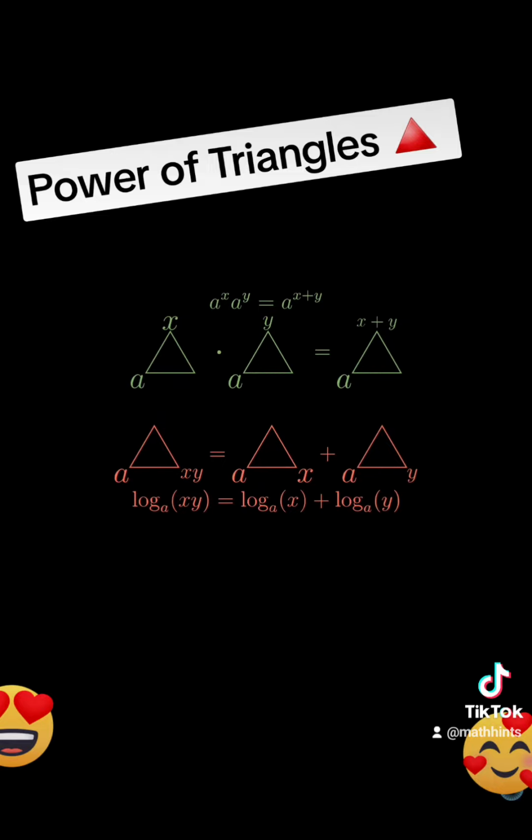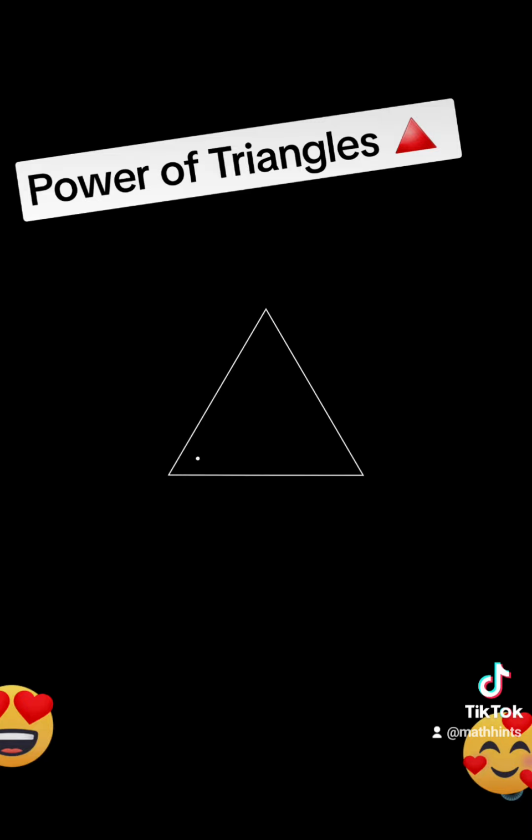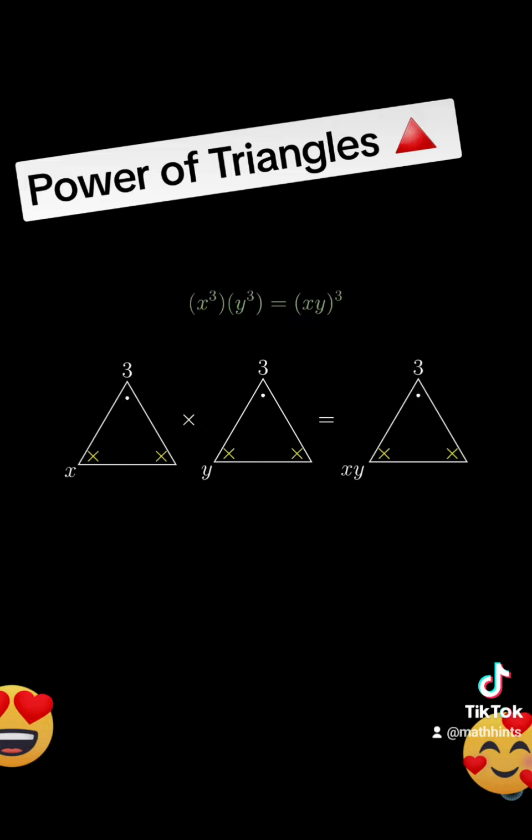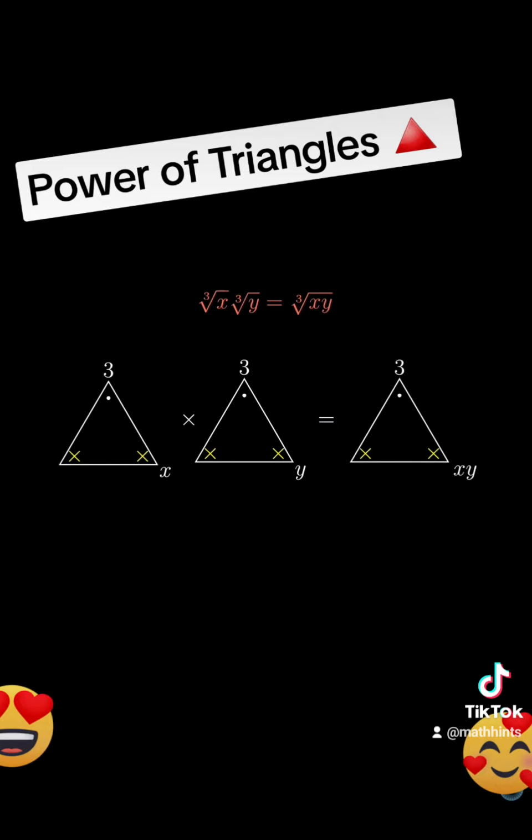To help students with this, you could draw inside of the triangle, saying that when the lower left is constant, the numbers at the top like to add, while the bottom right numbers like to multiply. What about when a different corner stays constant, like the top? Well, in this case, you'd write a multiplication sign in both the bottom corners, because with exponents and radicals, multiplication turns into multiplication.